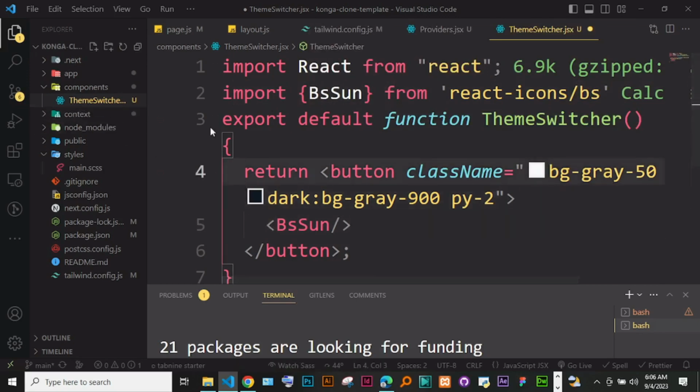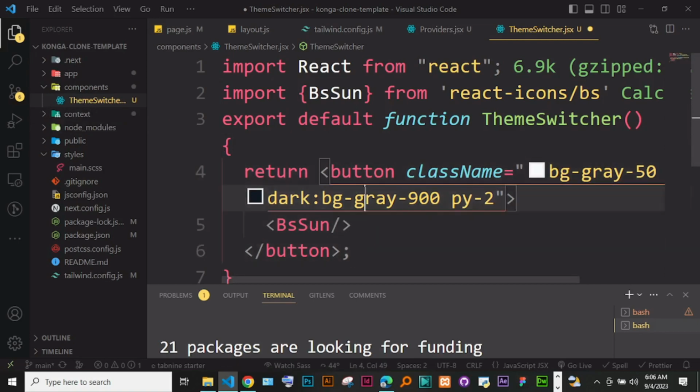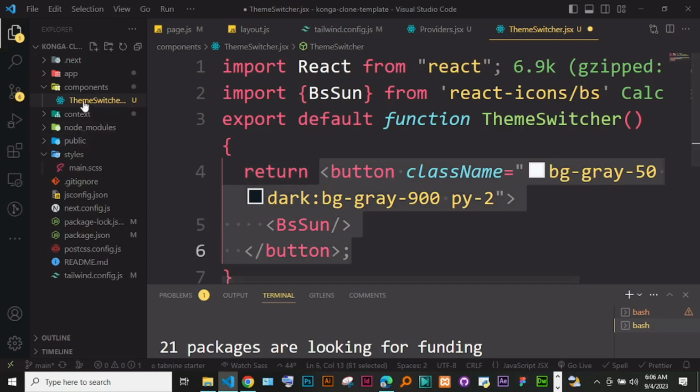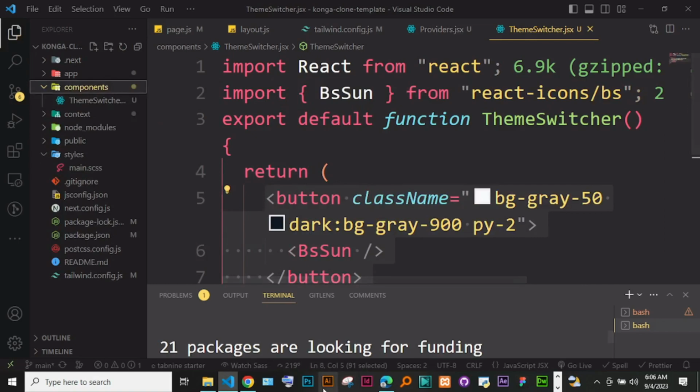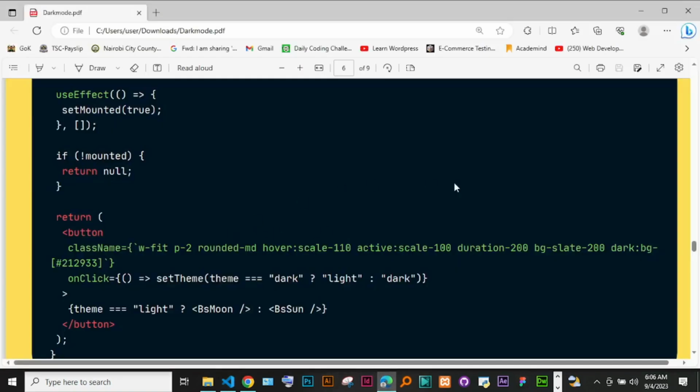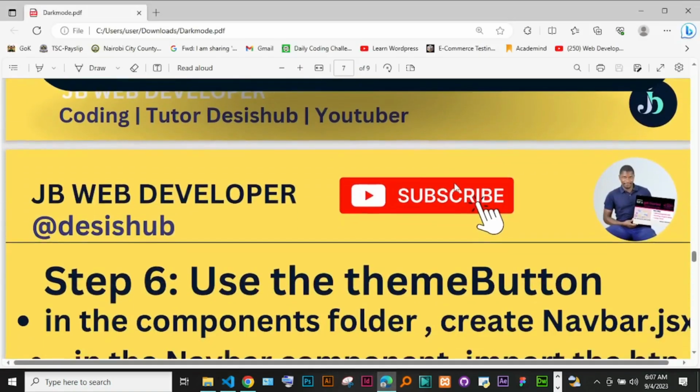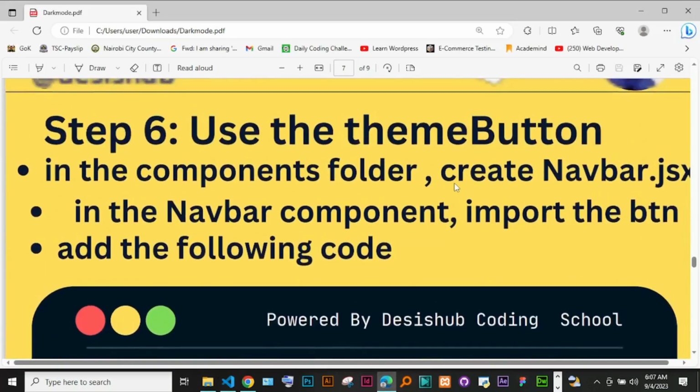Okay, and you can just go ahead and do so many things, but what we can do is actually making sure this sits on the screen. To make it sit on the screen, I'm just going to quickly create the navbar where we can use the button. So after creating this you have to create the navbar.